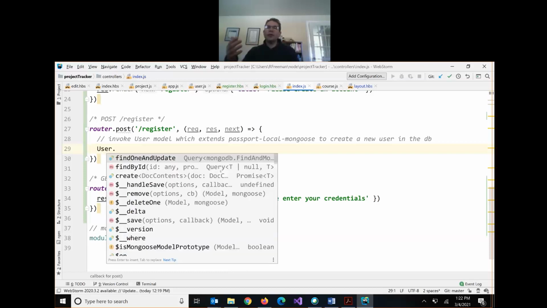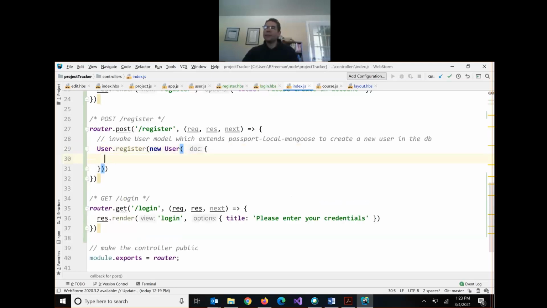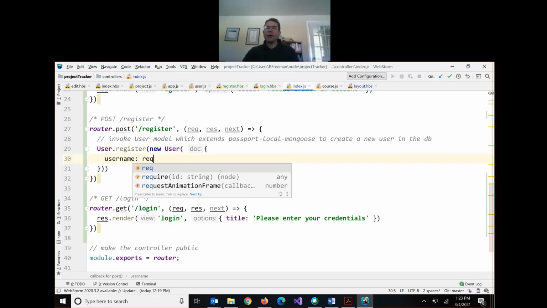Because our user model extends Passport Local Mongoose, we can call a built-in method in there called register. And we are going to create a new user. So we pass in the username from our request.body.username field.